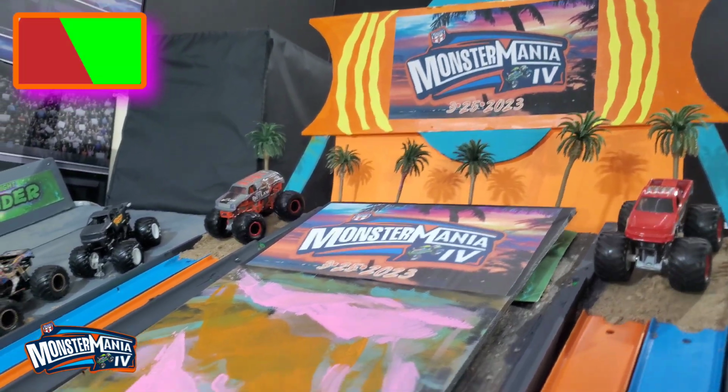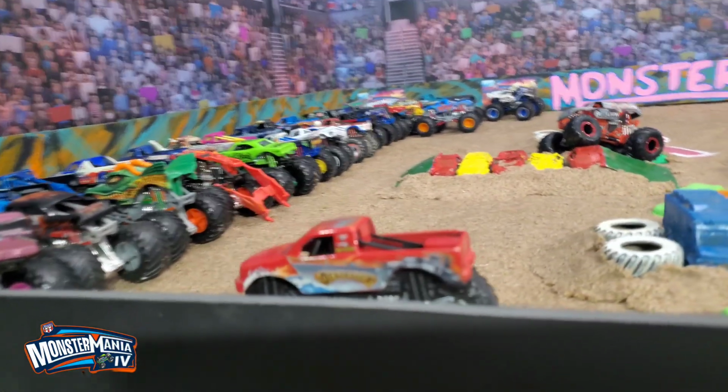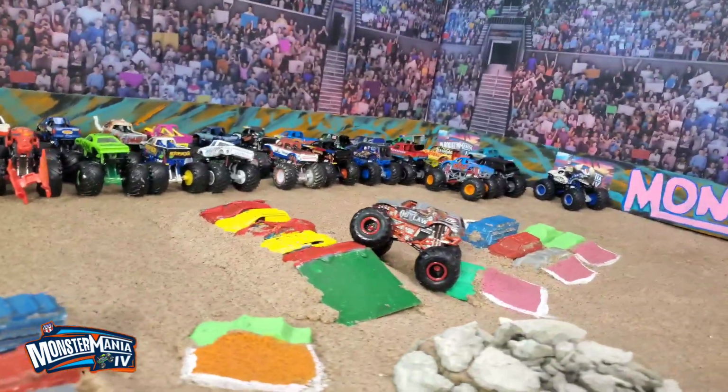Green light goes down now and off the line they go. They're pretty much even, slightly to the Outlaw. Destroyer coming back. What a race. Ladies and gentlemen, what a race. Destroyer may have just done it again over the Iron Outlaw. A come-from-behind victory. Let's go down to our MTA photo finish to confirm a winner.